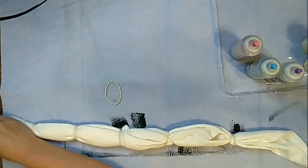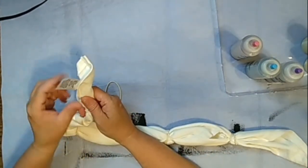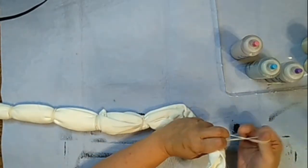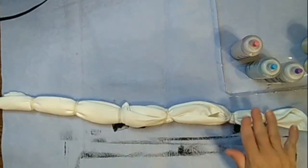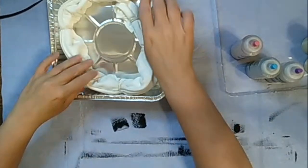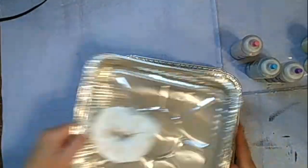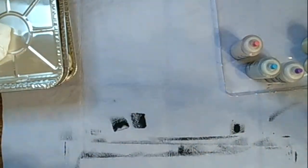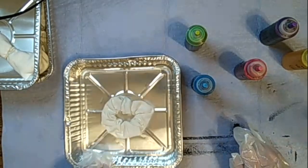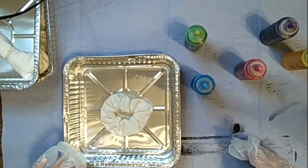Oh, two more elastics. So I'm going to add this one right here. And I think I will be removing this tag. I don't need the tag. Okay, there we go. So this goes in here. Since this is larger, I'll do that one last. I think I'm going to start with the scrunchie first. All my bottles have been filled up. If you're wondering where I got these aluminum foil containers, I got them at Dollarama, of course.